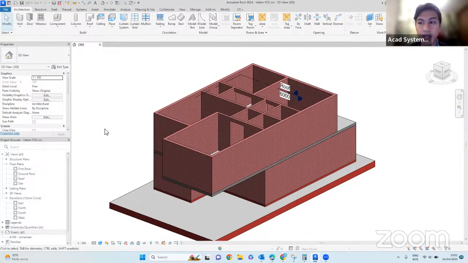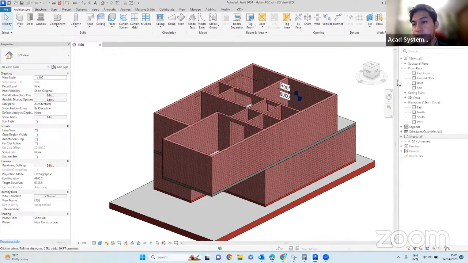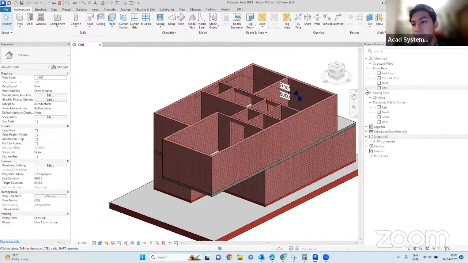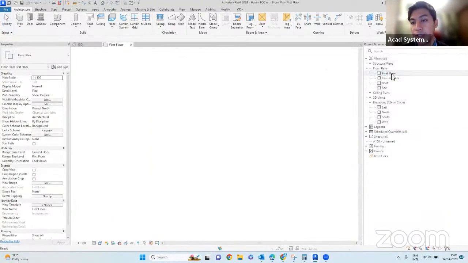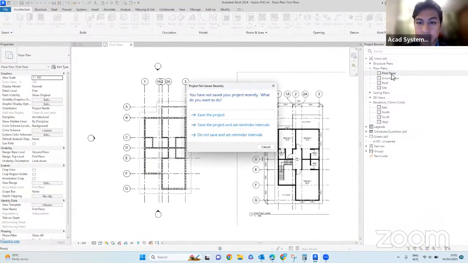So I'll just drag this and enlarge it. This project browser can be moved. These are the list of our views, so you can just click on one and go to that view.